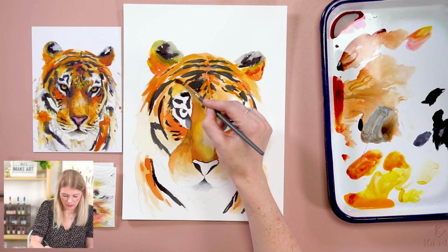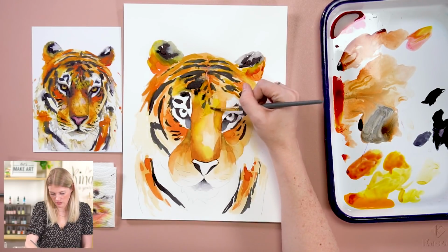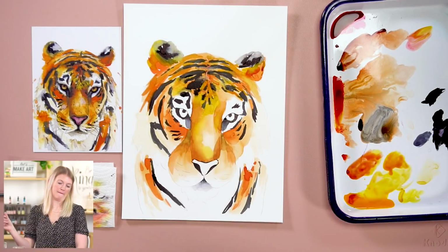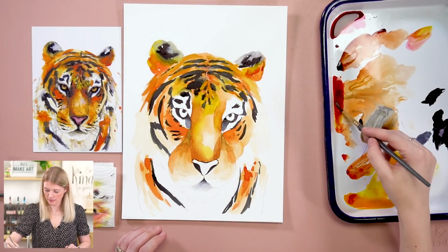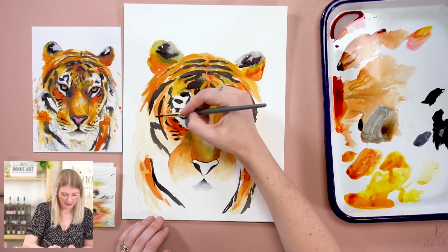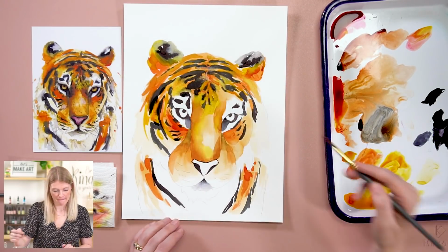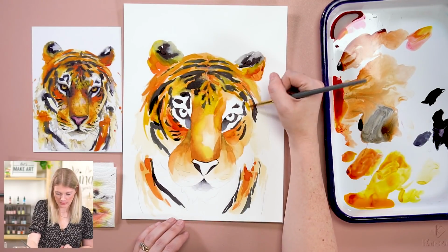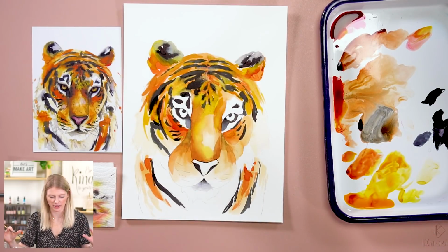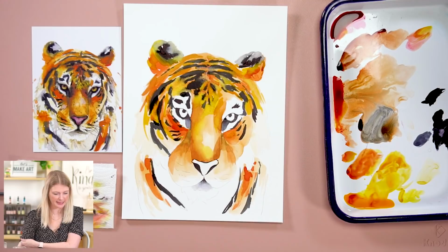Drop in some yellow here. Ooh. Maybe some yellow here. That black kind of bled into the yellow you dropped in. It was awesome. Yeah, I like a little bit of bleeding. Revisit underneath the eyes a little bit. Introduce some yellow. Doesn't that color just add so much? I love it. Okay. Now things are getting messy, things are getting a little bit crazy, but that's okay.